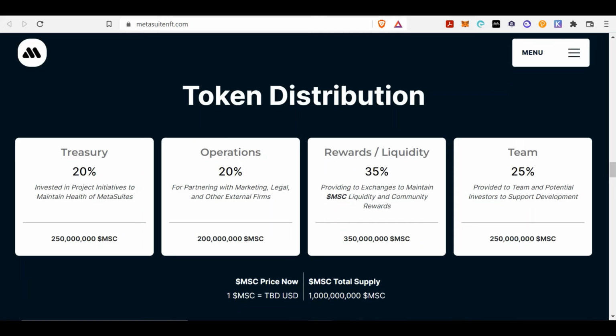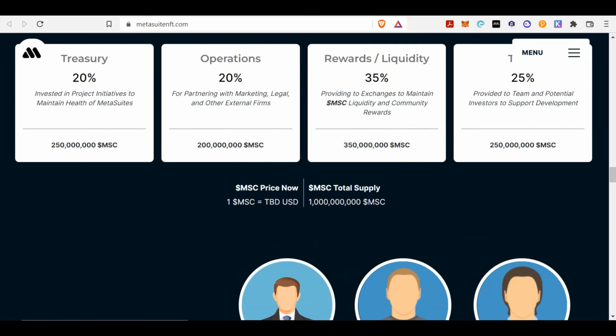Here is token distribution: 20% to the treasury, 20% to operations, 35% to rewards and liquidity, and 25% to the team. And it gives you the specific amounts if you're bad with maths, with a total MSC price, which we don't know yet, it's to be determined, but there's a total supply of 1 billion tokens. Again, imagine if each of those end up close to $1 or cap out at $1. That's a $1 billion project.